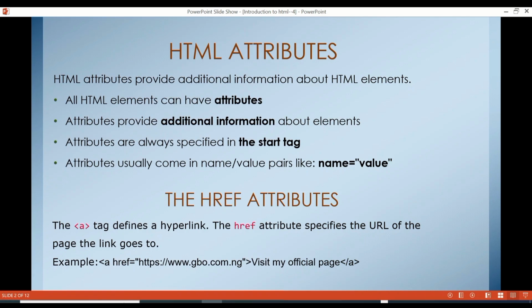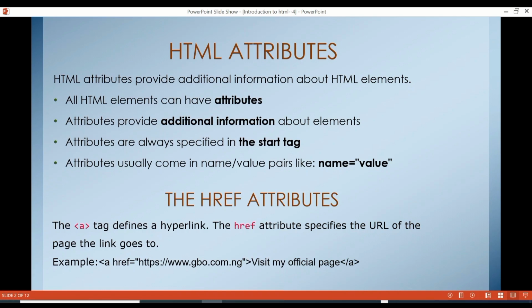As we go on, we are still going to understand some of these aspects. Under these HTML attributes, we are going to talk about the href attribute. Remember from our last video, we were told that the A tag defines a hyperlink, while the href attribute specifies the URL of the page the link goes to.